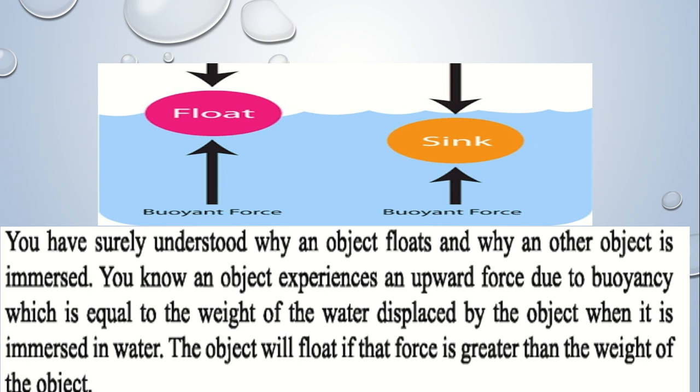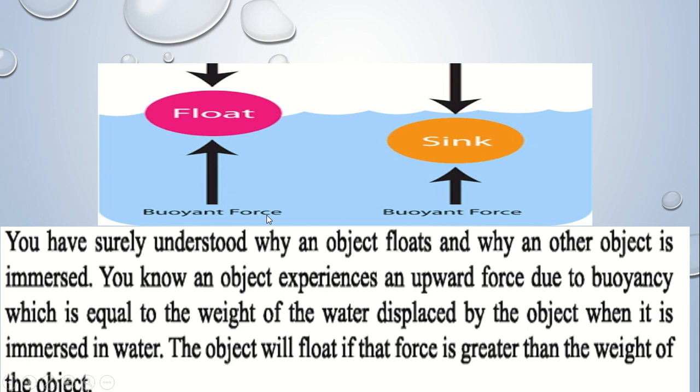I have explained buoyancy in the previous lecture, so I think buoyancy is clear to you. Due to buoyancy, an object can float, an object can sink into the water, or an object can be floating in fully immersed condition. Look at these two figures. Here we can see an object is floating on water, and here we can see an object is sinking into the water. The reason for sinking or floating is the buoyant force.